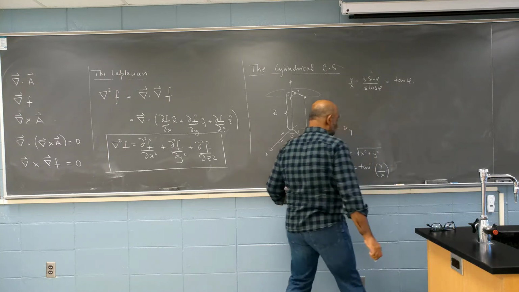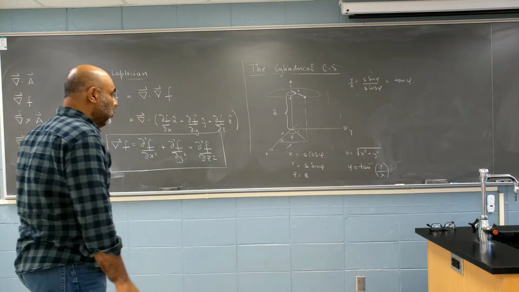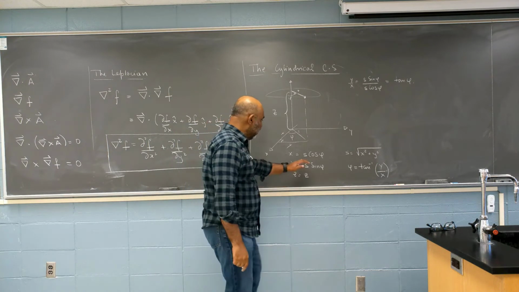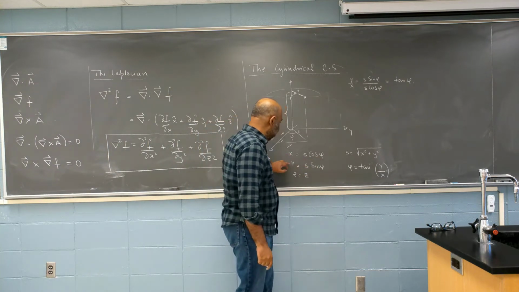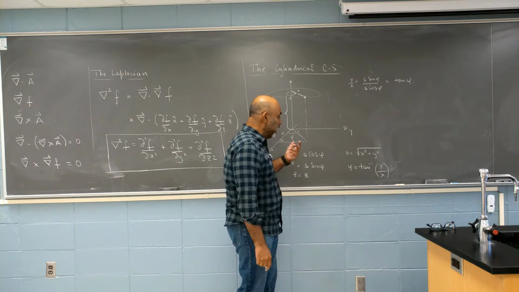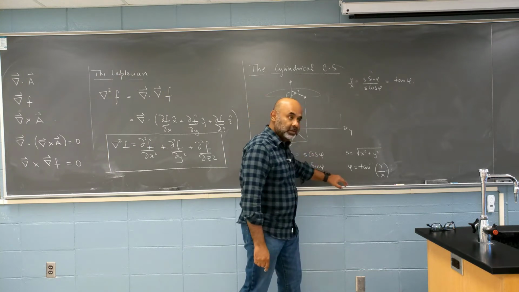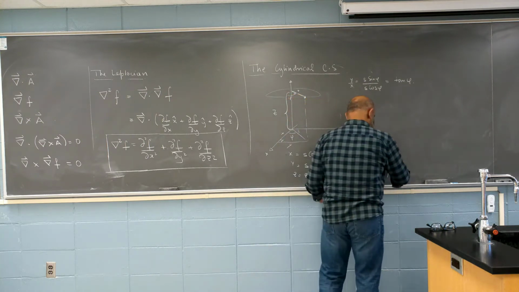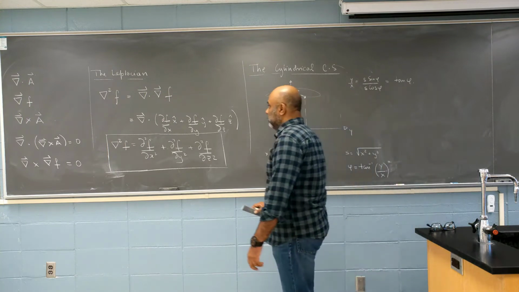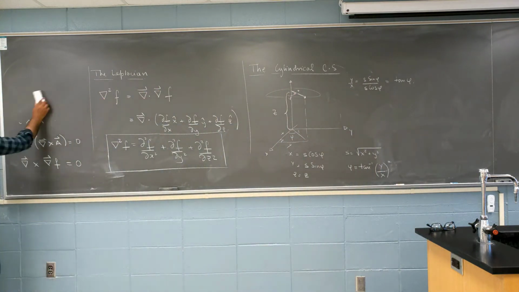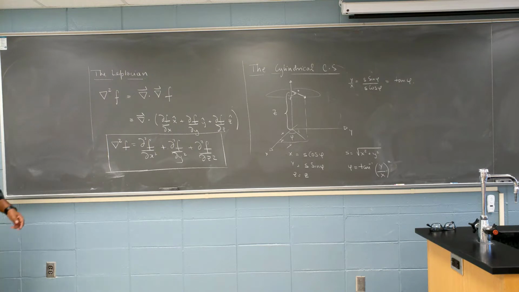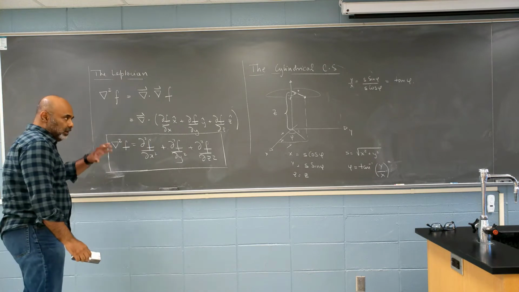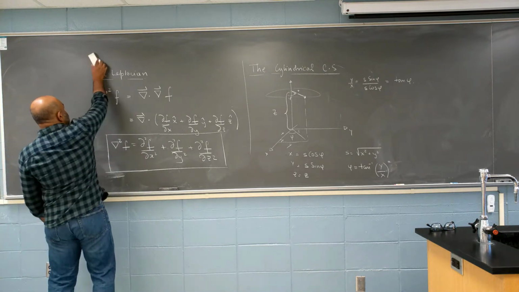You have to be a little careful here. Let me tell you why. And z is z. So the point here is, given s, phi, and z, you can get x, y, and z. Conversely, given x, y, and z, you can find s, phi, and z. With a little caveat that I'm about to describe here. Again, I'm not very good at drawing, so if you have questions, please let me know. Huh? If the 3D picture is not quite clear.